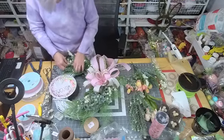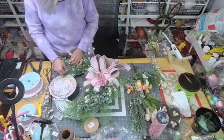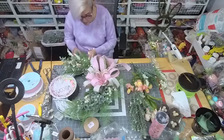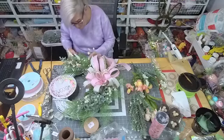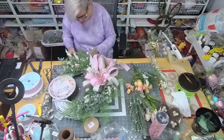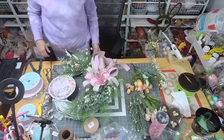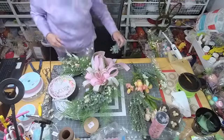Let me see, let me see. I don't know if I like that there. I will leave it there just for the moment. I want to put something down here because it's looking kind of bald. If you look from the side, there we go. I think I like that. I'm not sure. Yeah, because it needs something down there. It's too naked.